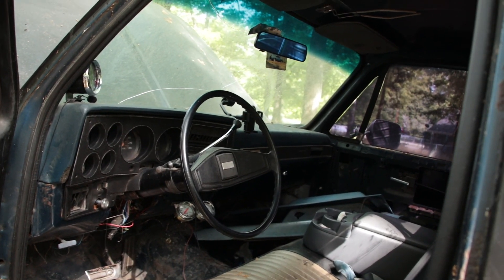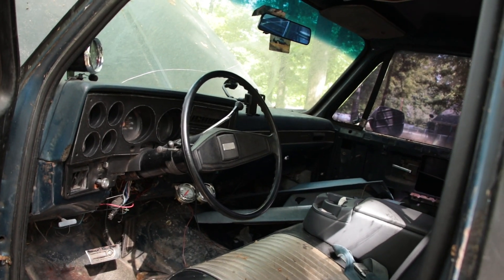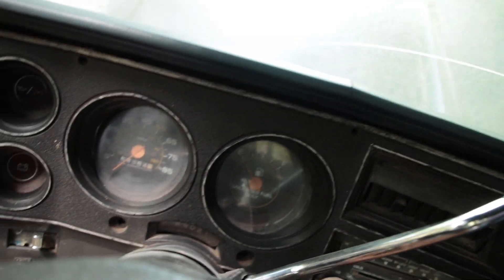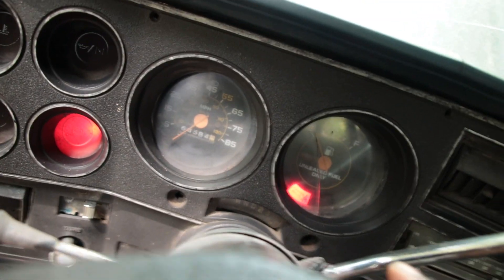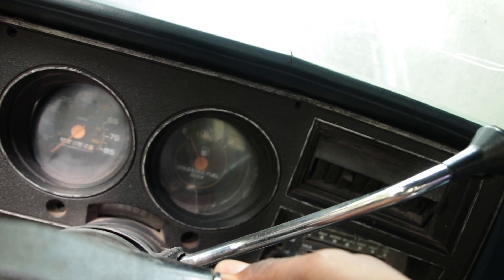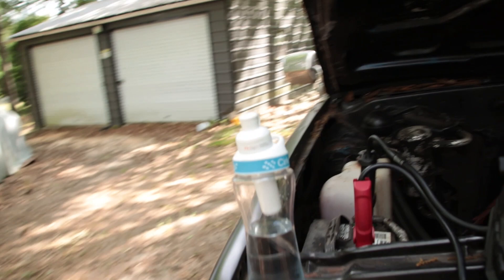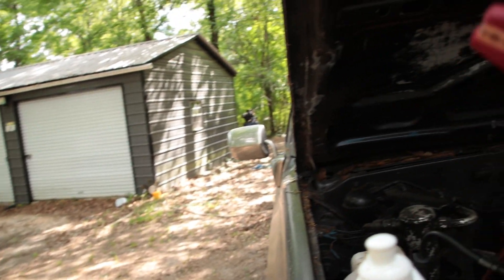I haven't put Iron Man completely back together yet — door panels and seals are off, haven't bought an antenna yet. Anyway, let's see what we get. We got two packs and absolutely nothing. It tried to fire, it's trying, but it can't turn it over. So the Schumacher is gonna be a failure. Next we're gonna pop out with the Avapile.